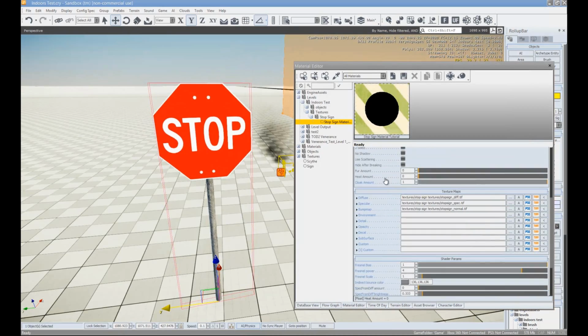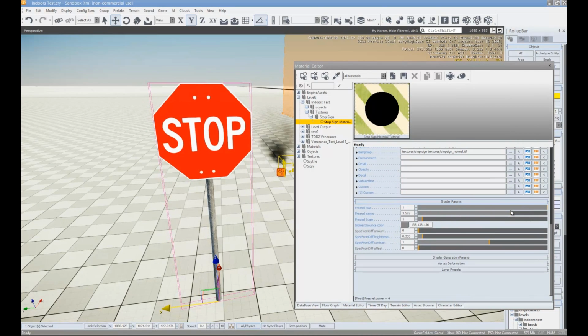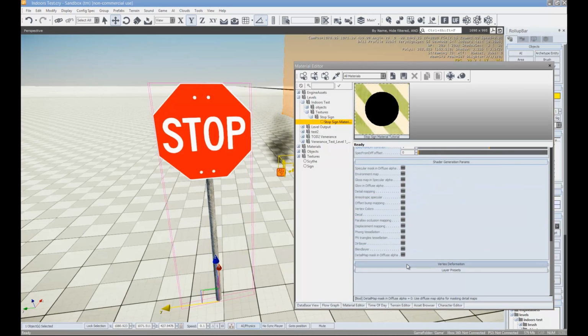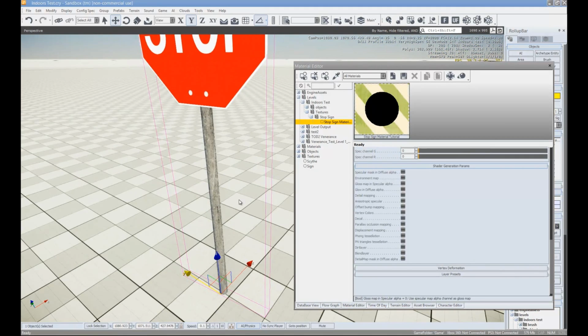Now that we have that set up, I just want to let you know about some of the other things. There's Fresnel bias, power scale. All of these things, including the shader generation parameters, are very important. Let's say we want to make this metal much more realistic.